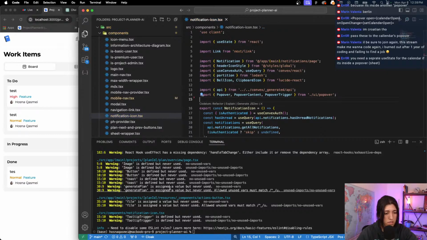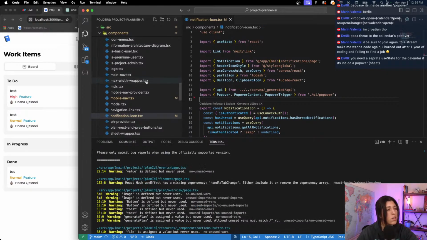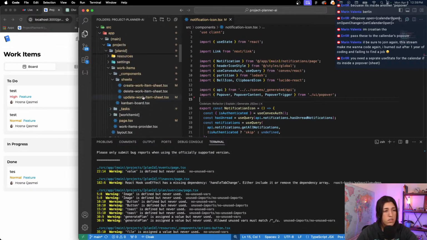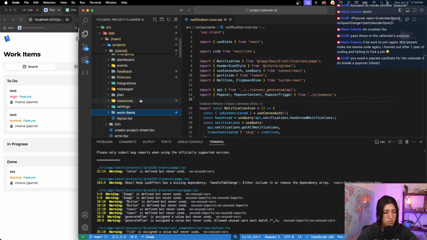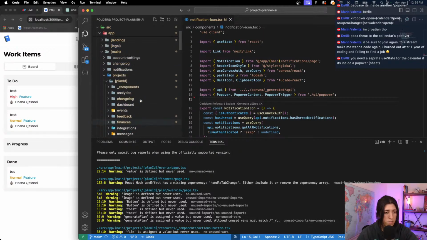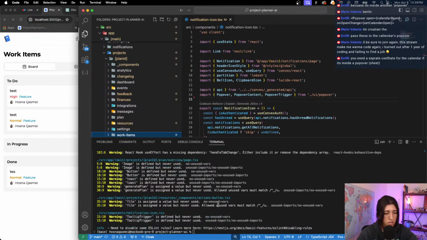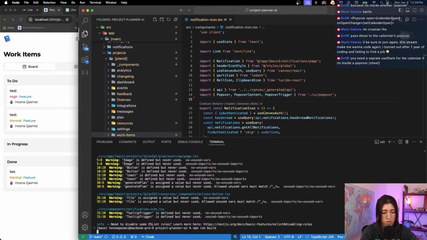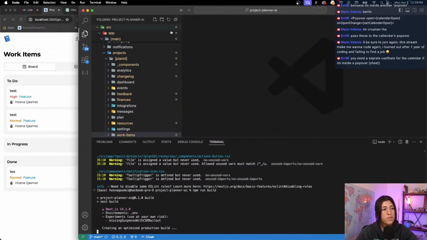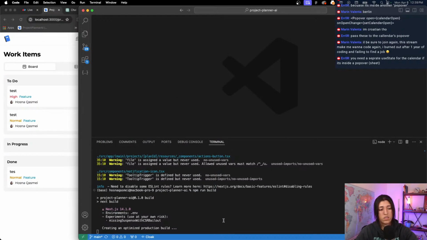Alright, got rid of that. Plan ID. Plan overview. I'll just leave that because I might need that later. Okay. I think everything should look good. Let me do npm run build. Okay.